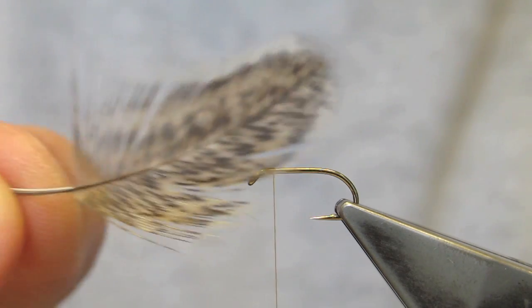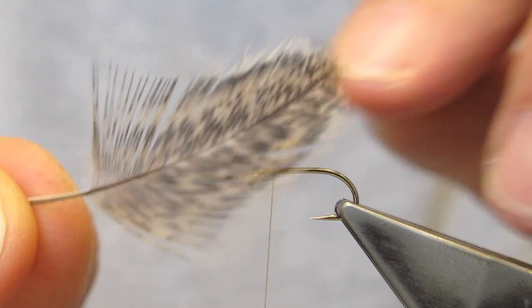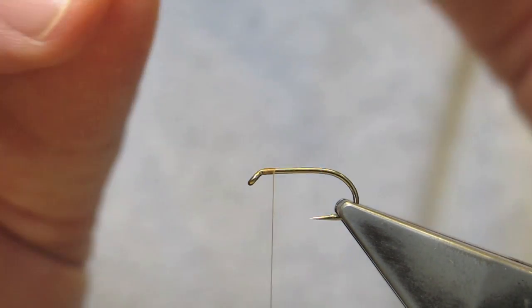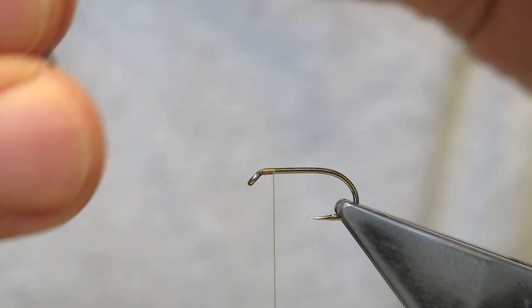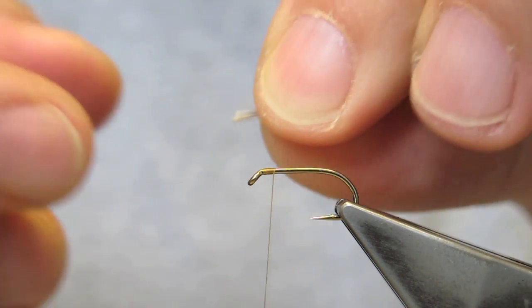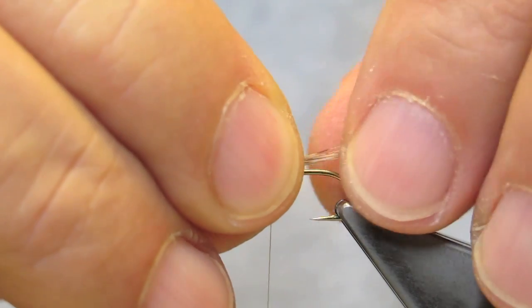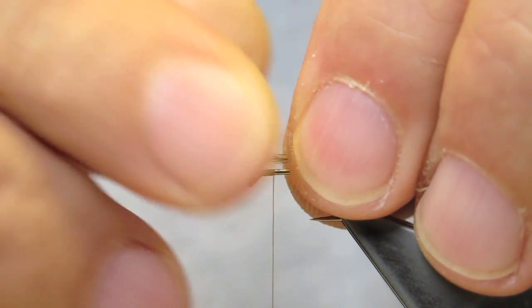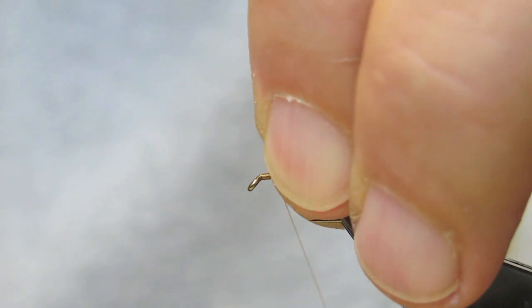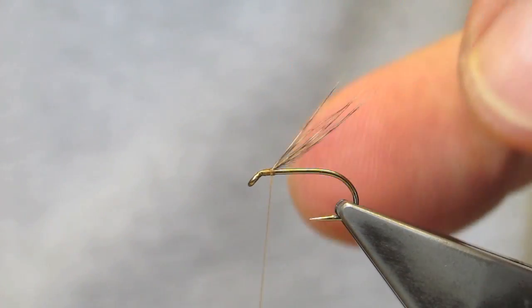For the tail, I'll use a shoulder feather from a hen, but it's really finding a feather that has some structure markings. Partridge would work, many other feathers would work. Tear off a couple of barbs, measure them off. Tail length is about 3/4 of the hook shank. And we can trim at this point. Tied in with 2 turns.